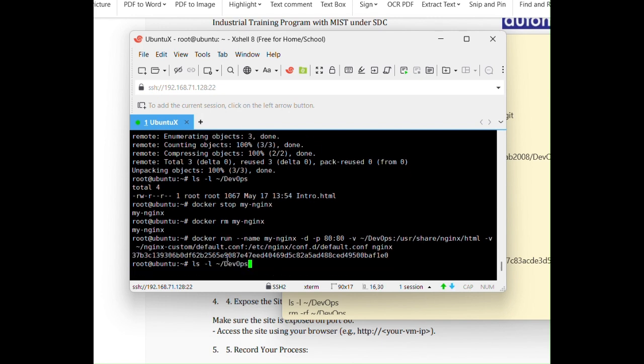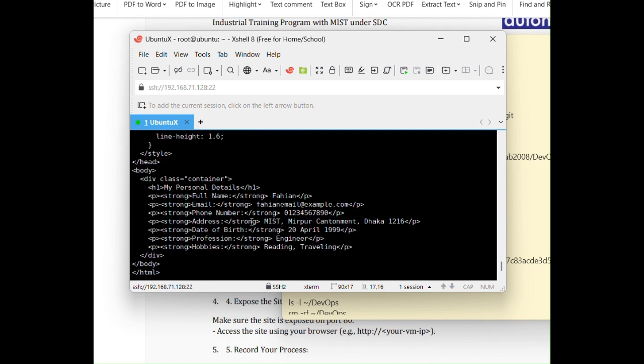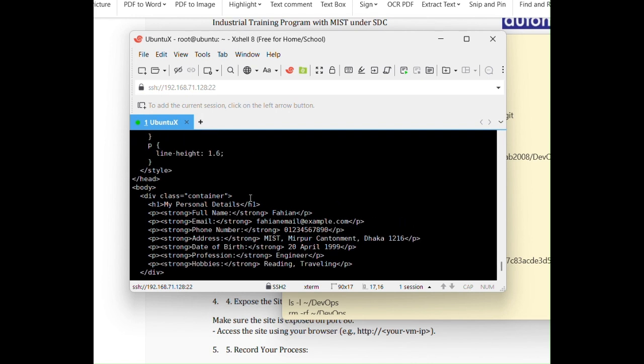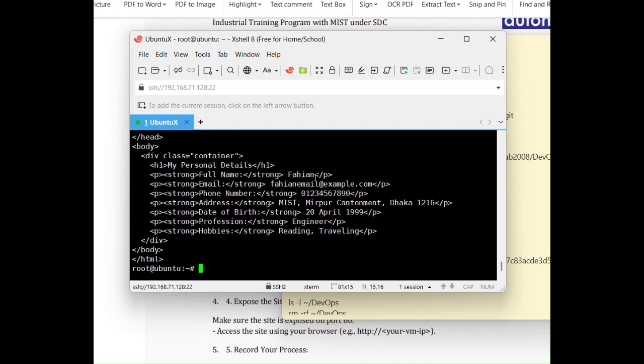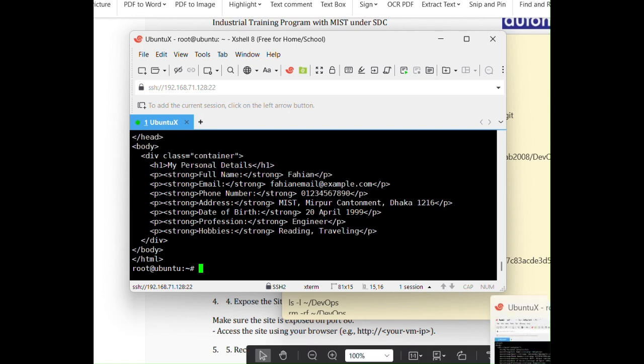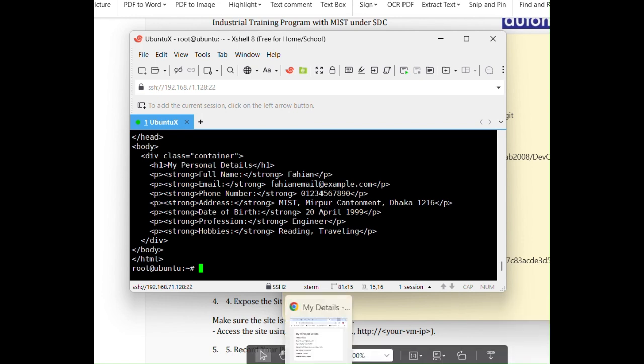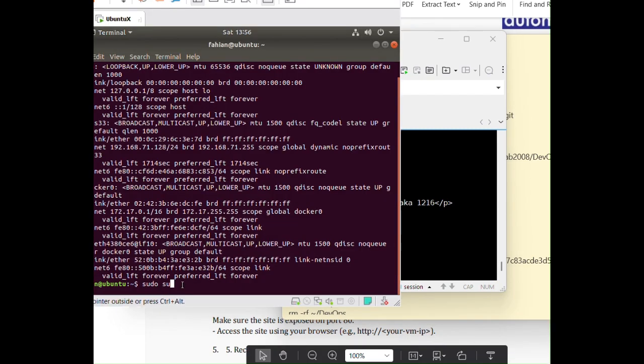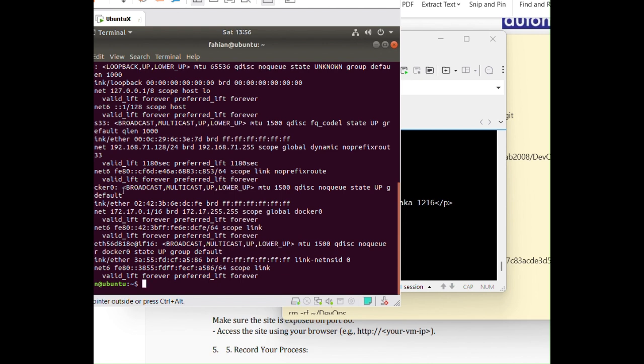Now if I run the curl command, I can see the things that were present in my HTML file: my name, my email, my number, etc. Now I go to my virtual machine and run the command ip a, and here I can see this is my 192.168.71.128.